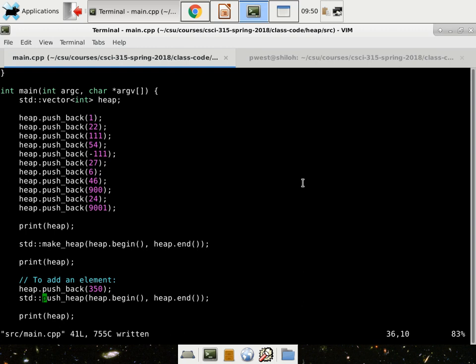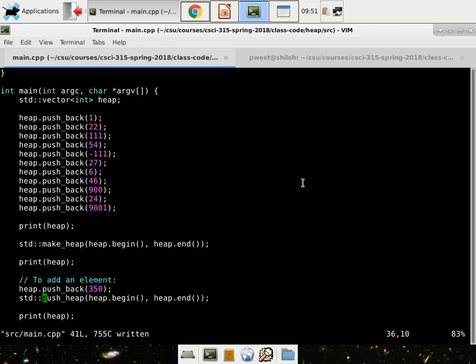So does that mean that you can just add a bunch, like how we did at the beginning, push back to the vector? And then just call push heap every time? Yeah, you can do that. Well, I mean, you have a long series of pushes and then you just have the one push heap. No. You have to call push heap after every push back, because push heap is only going to percolate up the final element. It's not going to go through your whole heap and make sure it's correct. It's only going to find that last element and make sure it percolates up to the correct location.